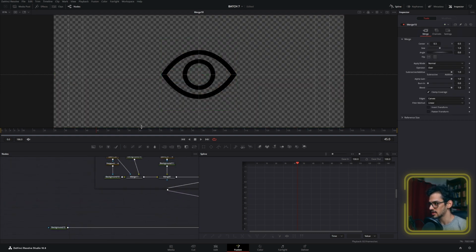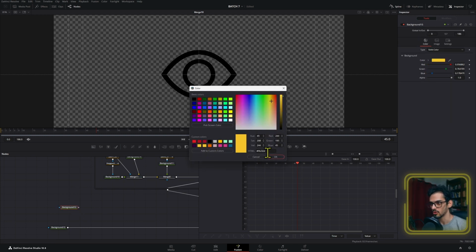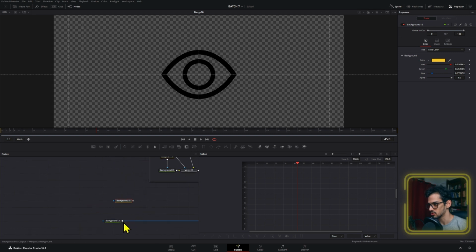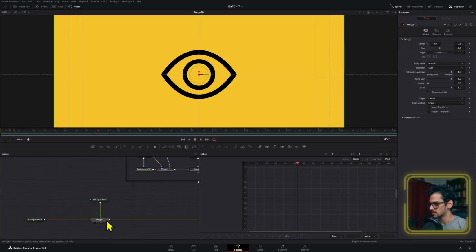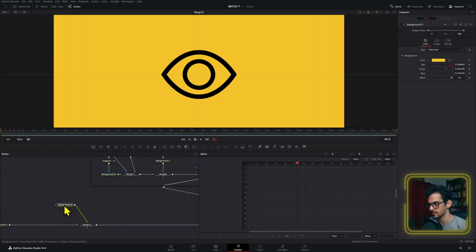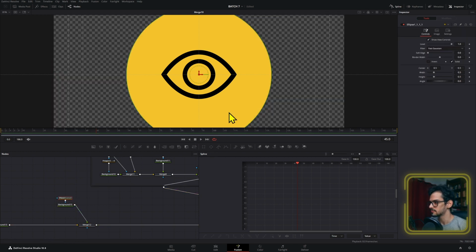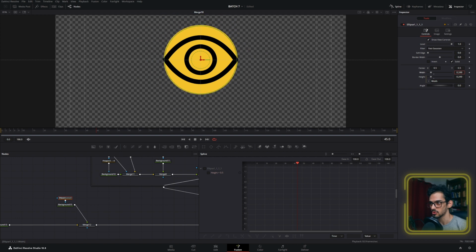The first thing we're going to need is a little background node. You can set this to be the same color as your fill or any other color. It's really up to you, even a gradient if you want. Then I'm going to set this as a background. Just make sure that it's coming behind your element or your icon. Then I'm going to add an ellipse, right click on height, select expression, and connect it to the width. That way you only have to change or move one of them.